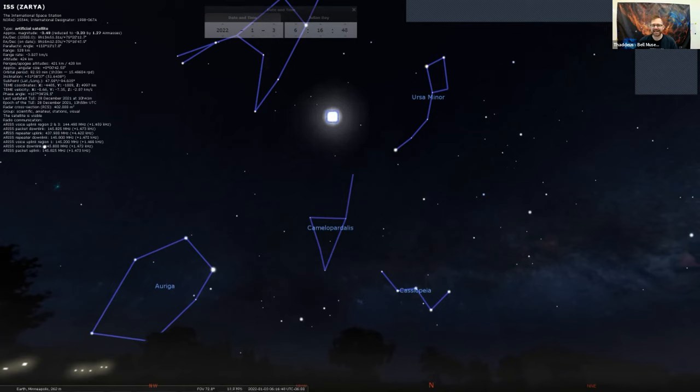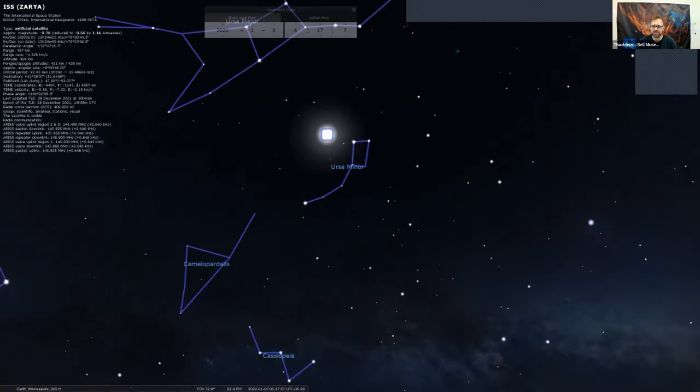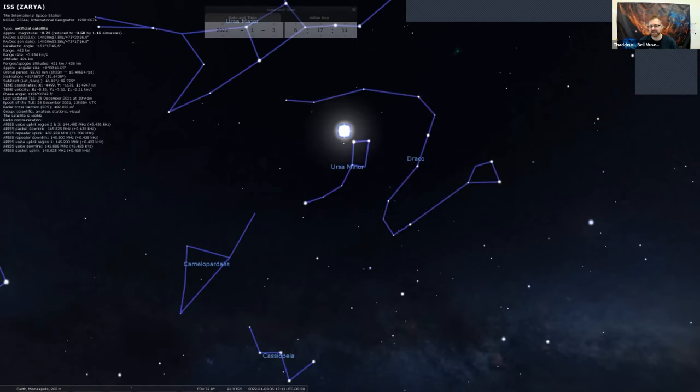All right, so we have a fantastic sighting January 3rd in the morning. It's about a 4-minute pass overhead. From about 6:16 to 6:20, the ISS will appear in the northwest, near the Big Dipper and Little Dipper. It'll go above us past the constellation of Draco, the dragon, traveling at 17,500 miles per hour.